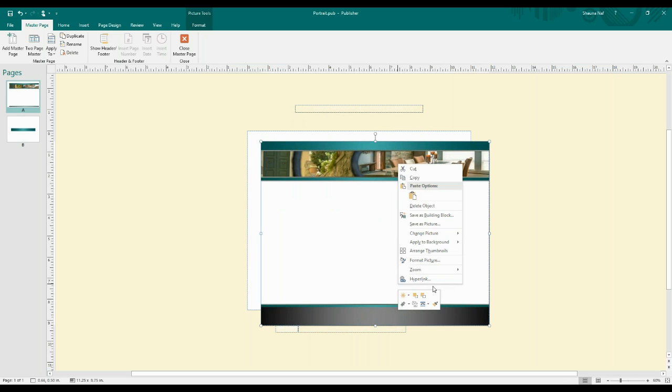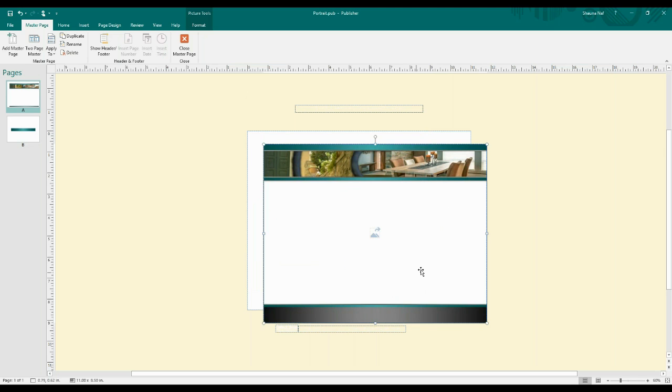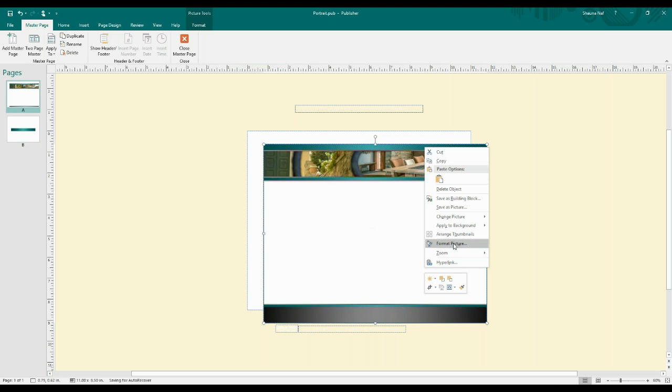So let's go ahead and reset it again. Okay, and then we're going to right click again and go to Format Picture. And in this case, I'm going to go ahead and crop it down 1/8 of an inch in each direction. So by doing that, I'm going to hit 0.125. That's your decimal for 1/8 of an inch. And just tab 0.125, 0.125, 0.125. Okay, and then hit OK. Publisher is kind of funky. You've got to actually do this in stages and have it accept that new state before you move on and adjust it again.